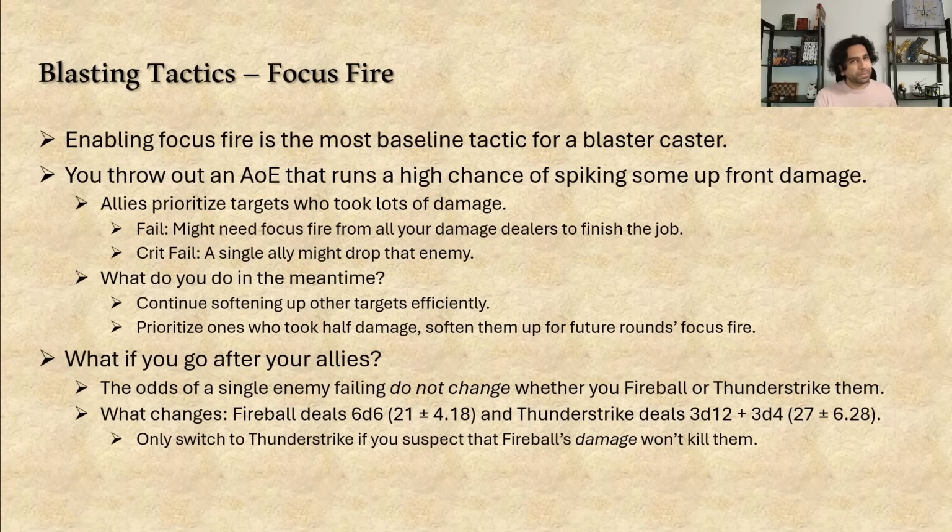But enemy HP is not open information. So yes, if the enemy was at exactly 13 HP, you should be Thunderstriking them, because even on a success, they're most likely going to die. But that's not true for Fireball, right? But you don't know the enemy's at 13 HP. Likewise, if they're at 26 HP, Fireball is very unlikely to kill them even on a failure. But a Thunderstrike is gonna kill them most of the time on a failure. But you don't know they're at 26 HP.